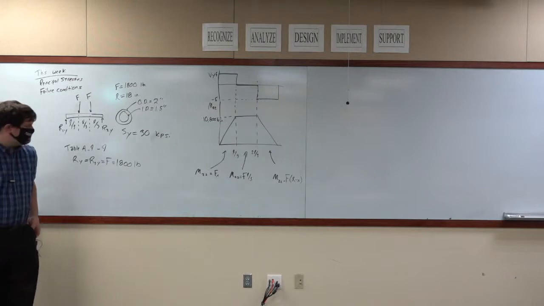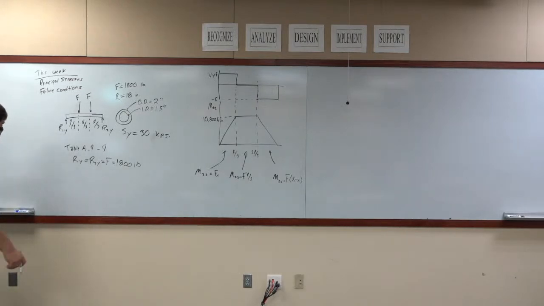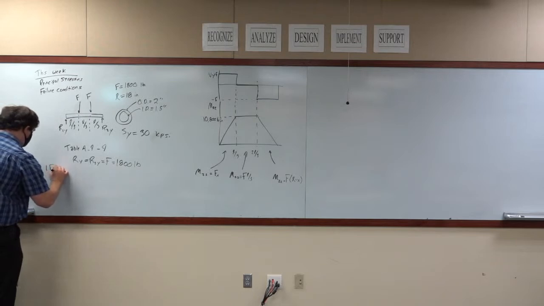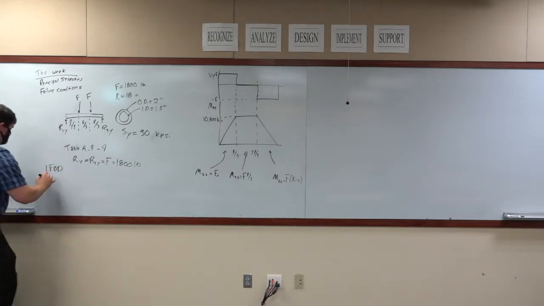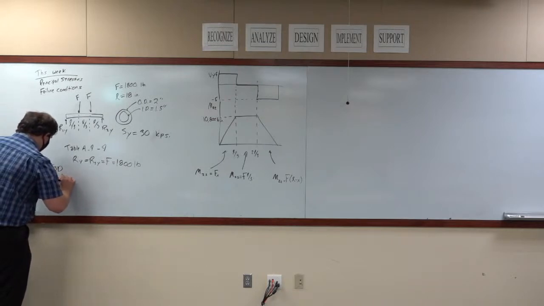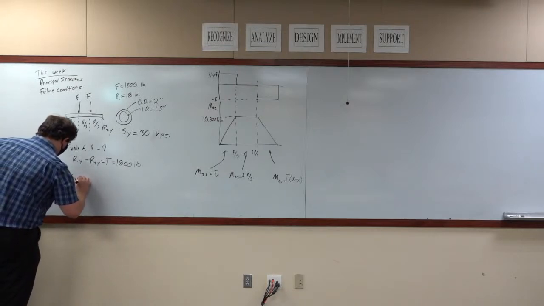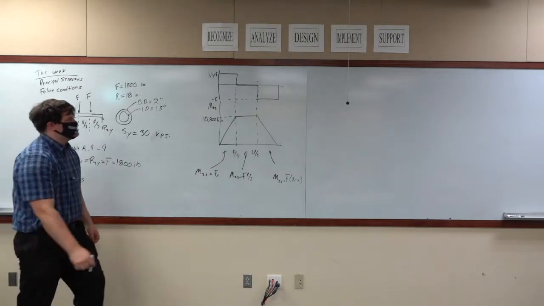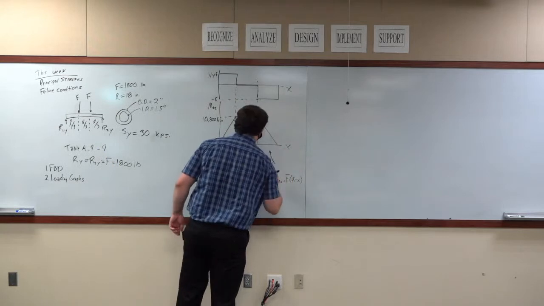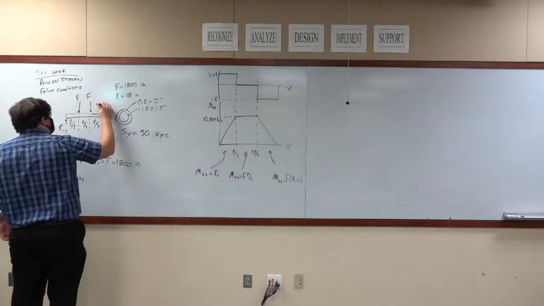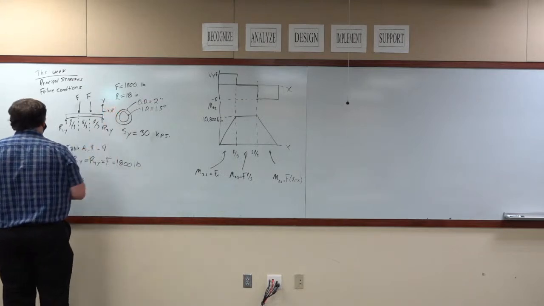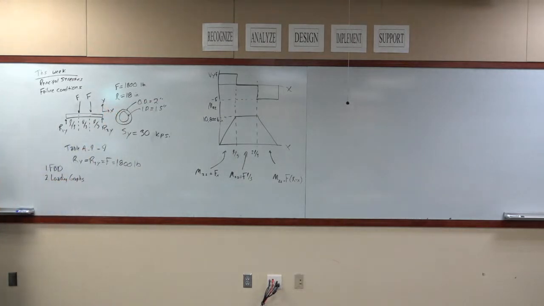So, step 1. Free body diagram, done. Step 2. Loading graphs, done. Now, this is in the X direction for both of these. If we were loading this in also the Y or Z direction, we would have to draw those loading graphs in the Y and Z direction. No, don't do that for this one because there are no loads in those directions.